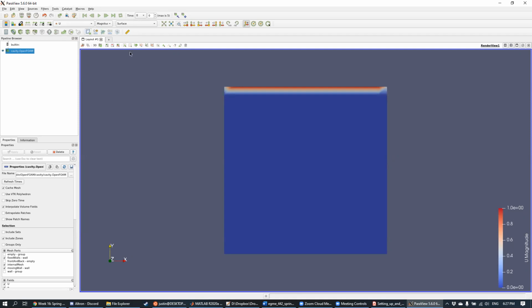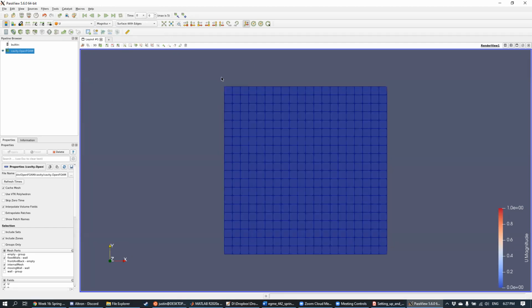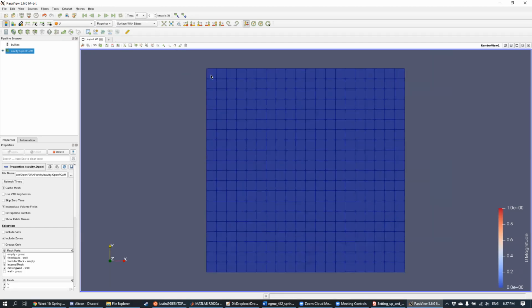Okay, and so the main difference here is that if you pick the U with a dot, you're able to see the velocity here up top. Okay, so that's why you see the top region of this domain lit up. Okay, and so that tells us that our top boundary here is being moved to the right. Okay, but then if you pick U with a cell, you don't see that because initially we have 0 velocity everywhere. So if I turn on the grid, okay, right, and so U with the cell is defining the velocities here at the center, okay, and so at this point, before the simulation has begun, this is essentially our initial conditions.